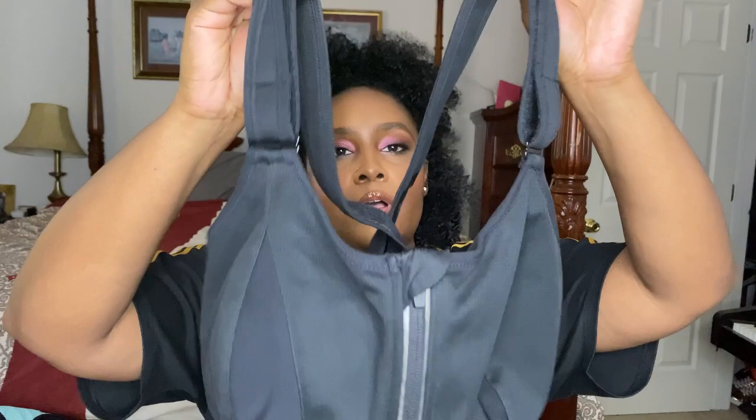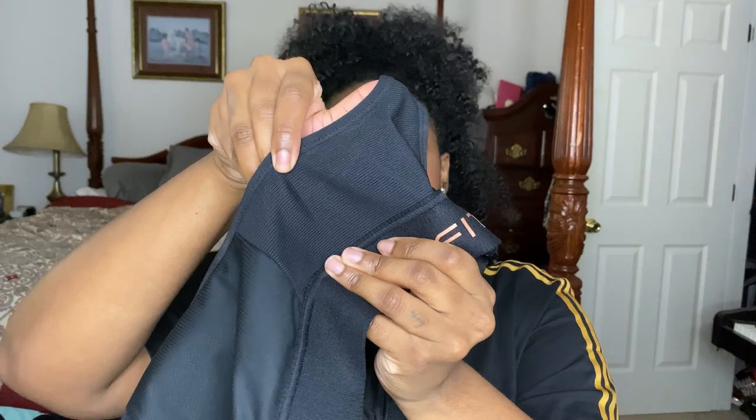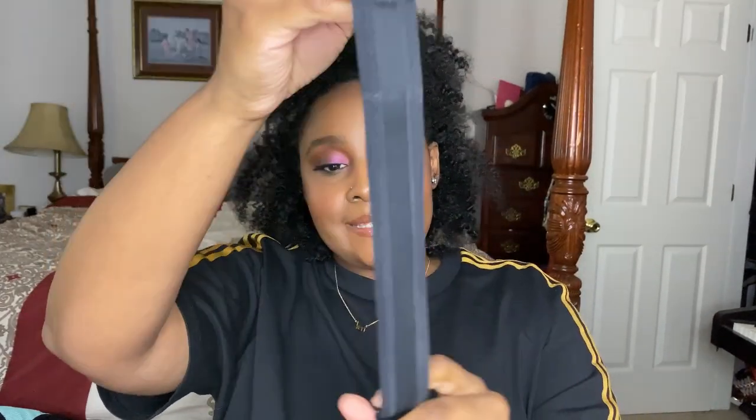These bras are very thick and well-made. The material has a very slight stretch but has reinforced mesh. They have this durable strap — you can see how much it took to take it apart. The straps have velcro that goes all the way to the back, so no matter how short the area from your chest to your back, you will be able to move the strap as tight as you need it to be.